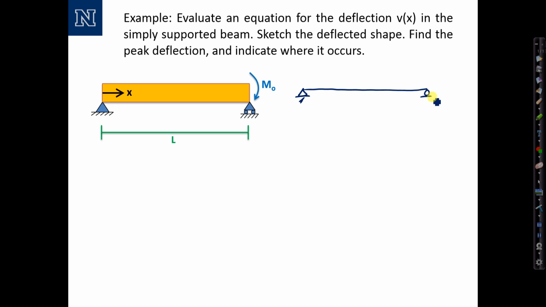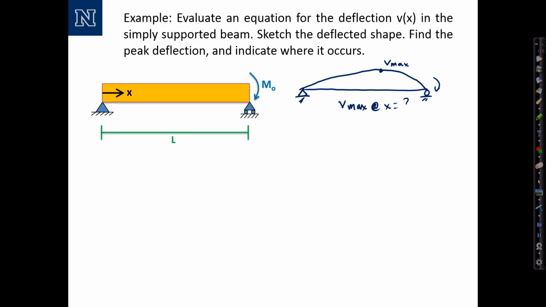I note that because they have simple supports at the end, both ends are going to rotate, and this downward moment is going to cause the beam to rotate sharply in that direction, and then it's going to follow through to the other side, something like that. The important thing here is that the maximum deflection, I don't know exactly where it occurs, but I will deduce, because of the strong moment at the right end, the maximum deflection is going to occur somewhere to the right of center. So let's write that as Vmax at x equals, we're not sure.